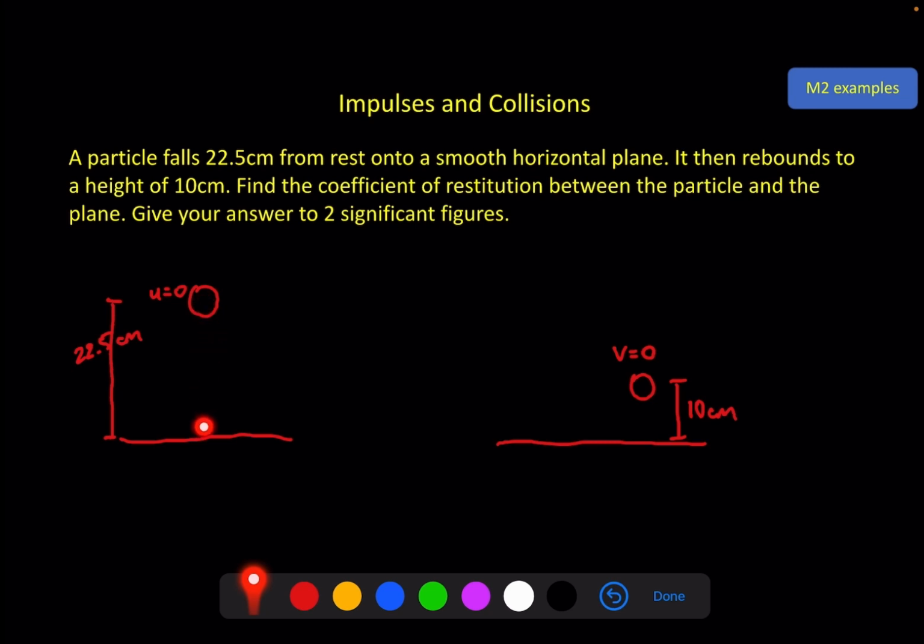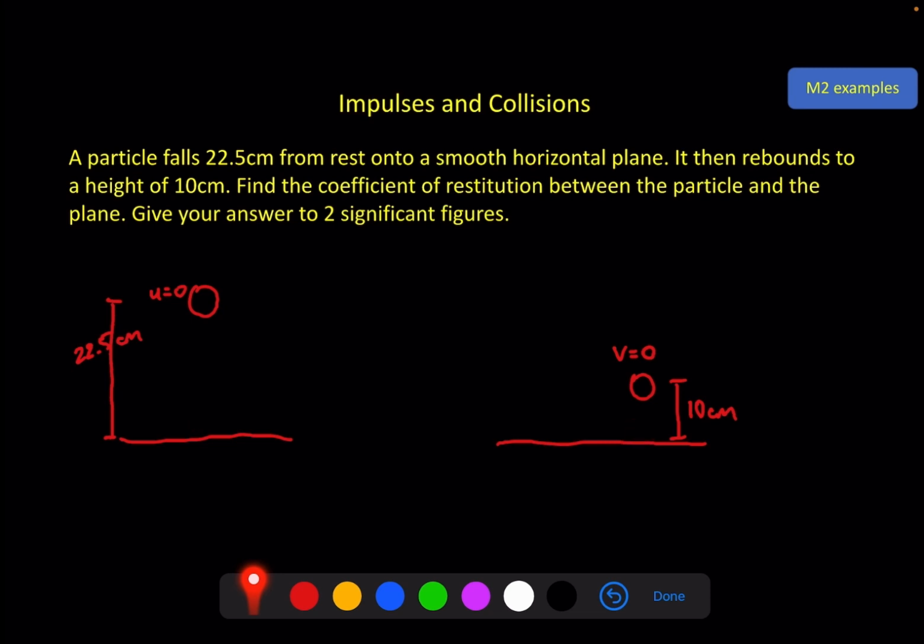We need to know what is that speed. That will be the speed of approach. And over here, we need to know the speed immediately after it's bounced, just before it starts coming back up. That will be the speed of separation when we're focused on the collision between the particle and the floor. So although we're not really worried about how it moves as it falls or as it bounces back up, we do need to know that in order to find the two things we're interested in, the speed just before it hits and the speed immediately after it hits.